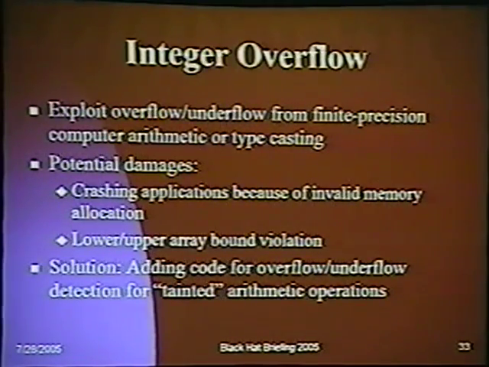Okay. But if you really want to stop that as well, it's possible to add code to do this overflow and underflow software check for tainted arithmetic operations. That means that anything that comes from the network packets and they try to do some sort of arithmetic, you should do a double checking to see whether it actually wrapped around or not. So that's what it means. If you want to do that, you can add additional code.